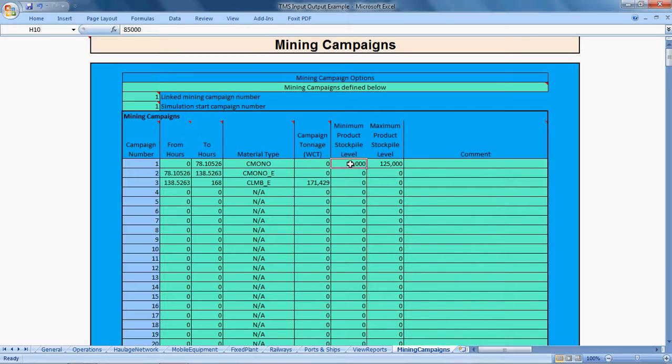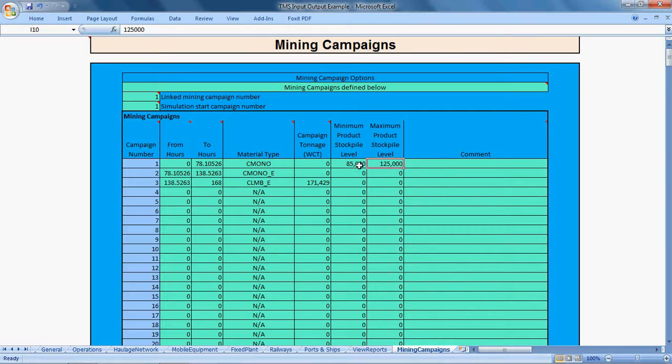They'll start mining this material until at least there's 125,000 tonnes on the product stockpiles. And if nothing else is triggering something else, it'll stay mining this material until these stockpiles are full, and then it'll move on to the other one.